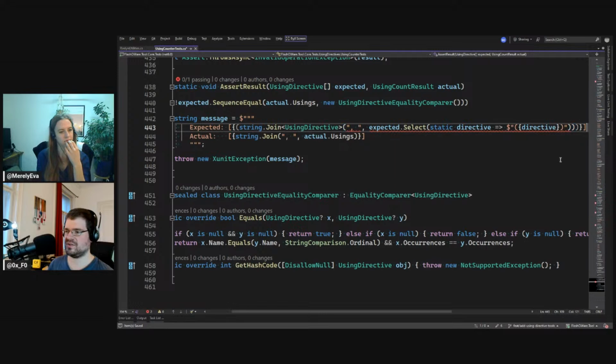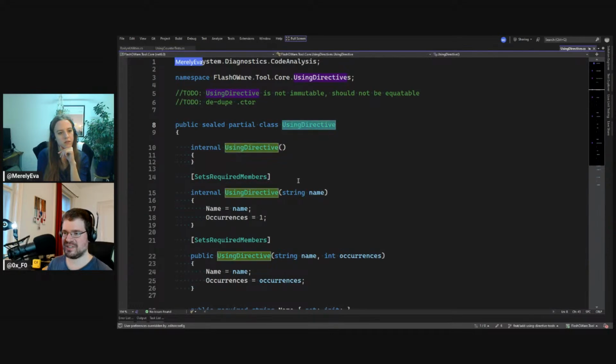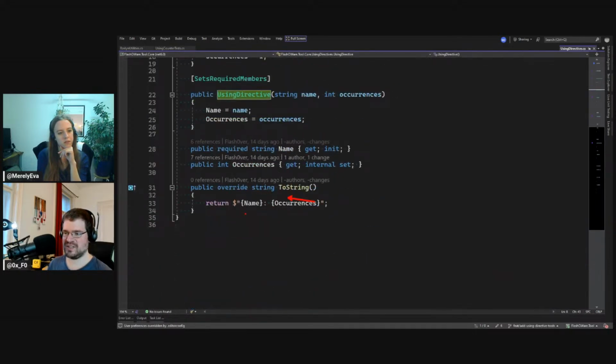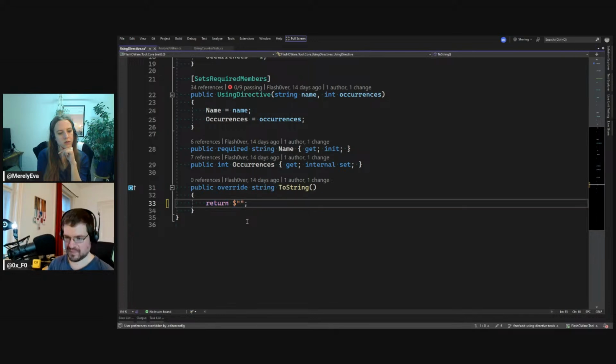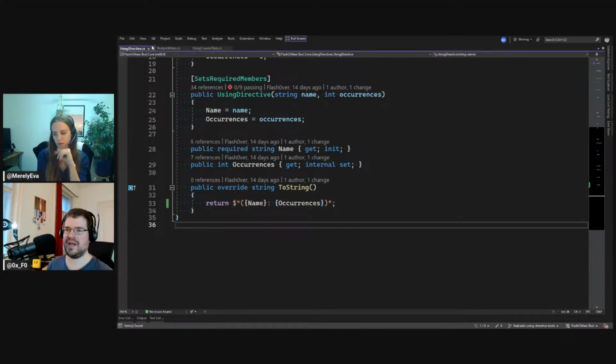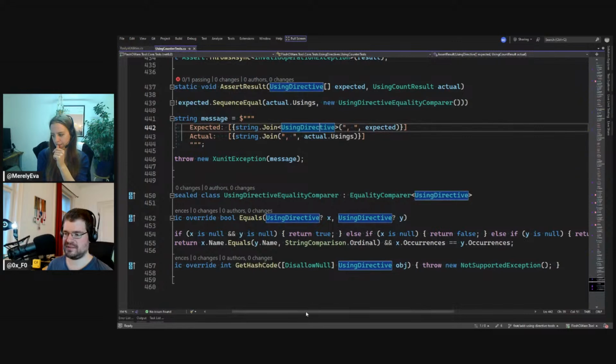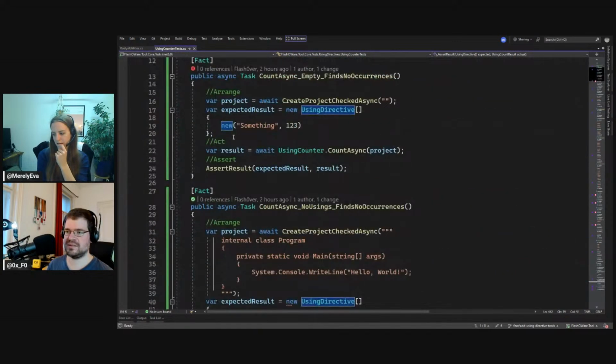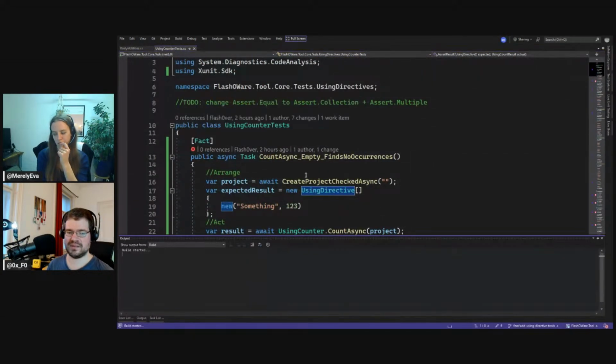Yes, it does. No, it doesn't. Okay, I'll choose the simple way. What's the simple way? Our using directive does overload our toString, and we just put the parentheses here. And now it should give a nice message.